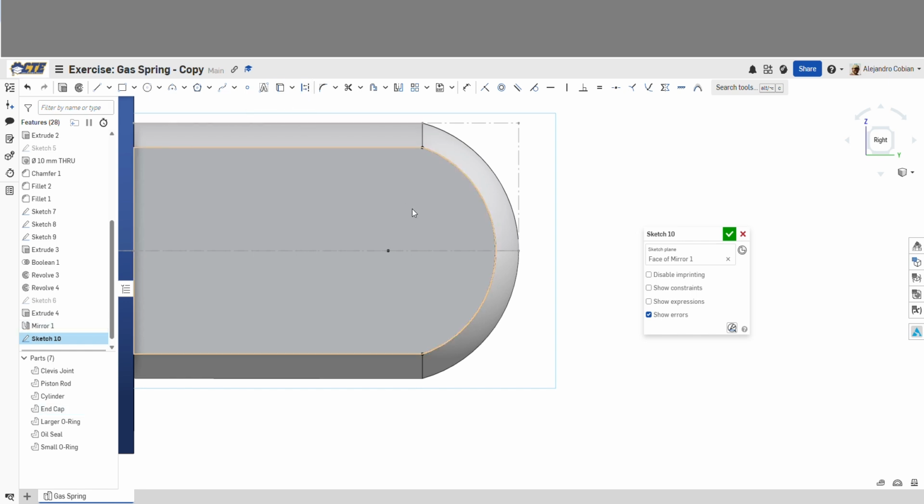So now we're going to focus on this point right here. So let's create a point right on that. Alright, and let's show constraints. We're good so far. So now we're going to draw a circle right here at the center point. Actually, let's not do that, not yet. Go ahead and accept this.